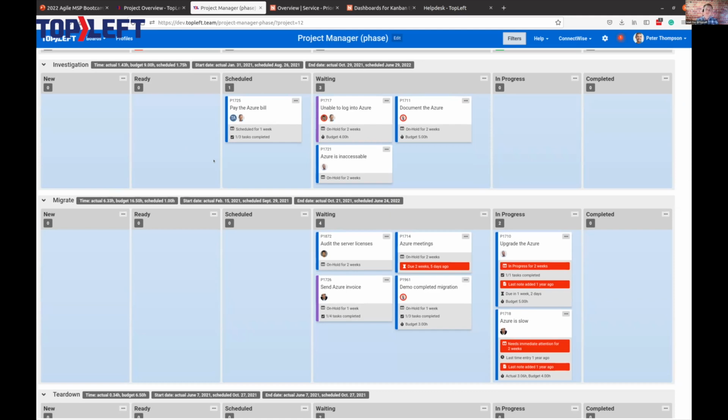So what that means is that we've heard from a lot of customers that they'd like their customers to be able to see boards like this. But at the moment, there's not a great way to share that with them. So maybe they have to screen share like I'm doing right now, or maybe they have to, I don't know, print it as a PDF or something and email it to them. So it's not a very good experience to be able to share this sort of Kanban board with the customers, but that's really useful.